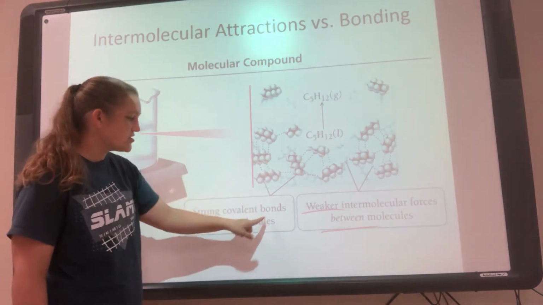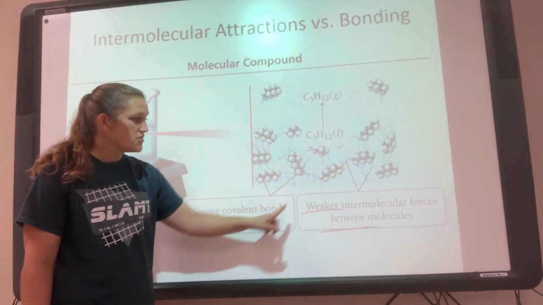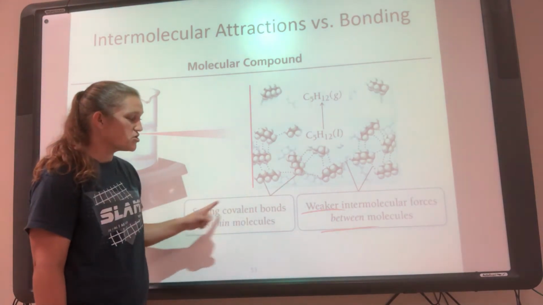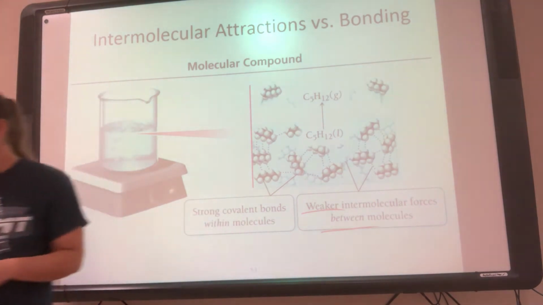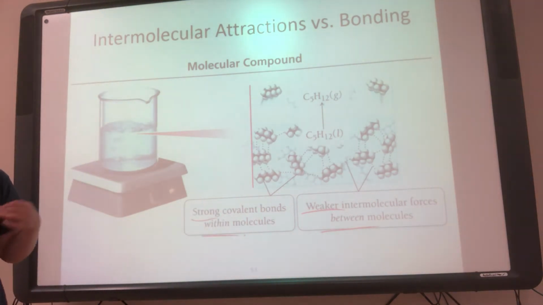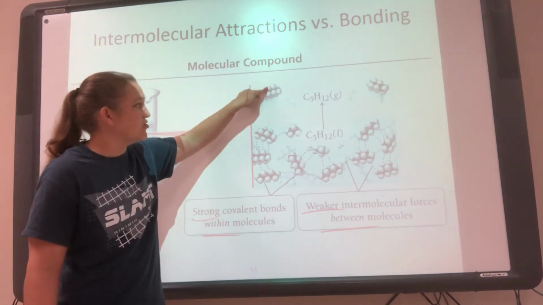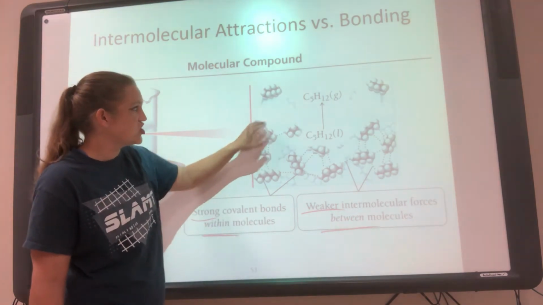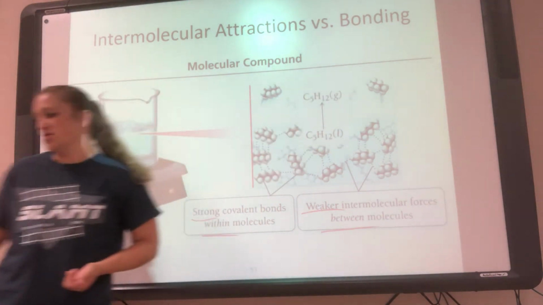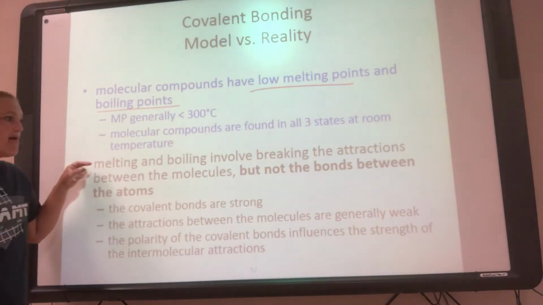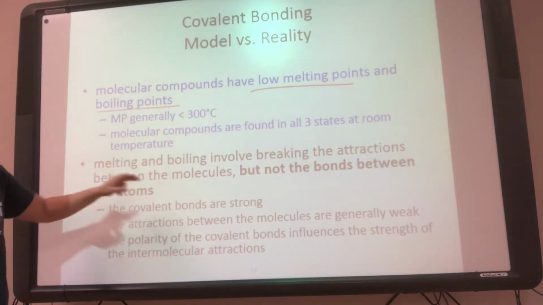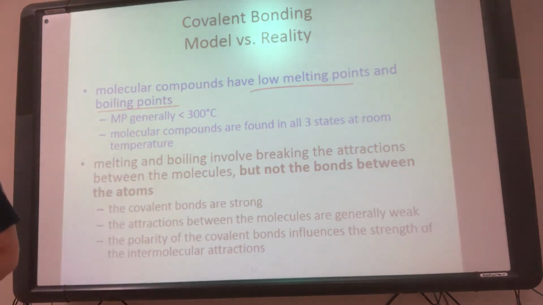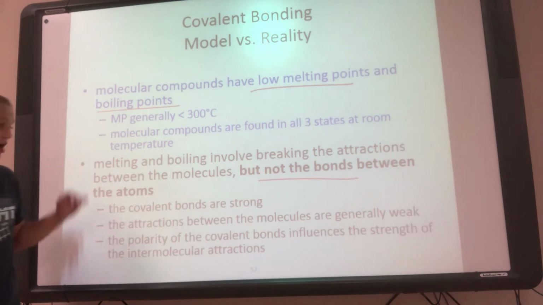Within the molecules, these are bonds. So these are weak forces and attractions. These are bonds, which are really strong. So within the molecule, these are strong bonds. Whenever I'm melting or boiling something, I'm not breaking apart the molecule. Look, it goes from a liquid to a gas, and it's still together. I'm breaking apart these attractions. Now there's no attractions. So melting and boiling involve the breaking of the attractions between the molecules, not the bonds. Okay? We're not breaking the bonds.